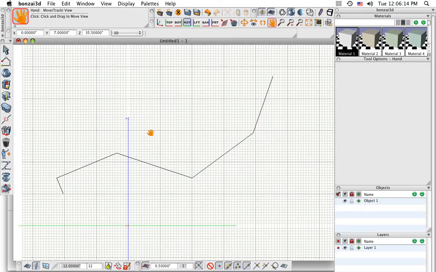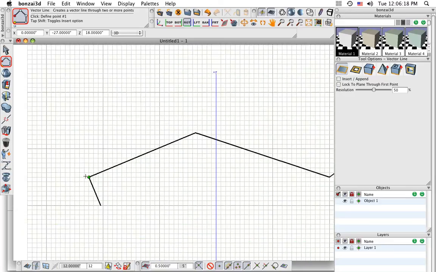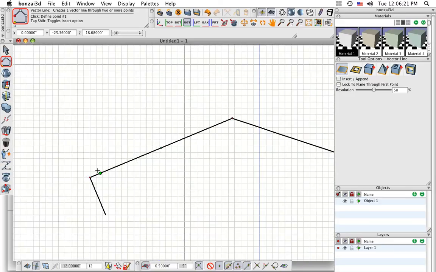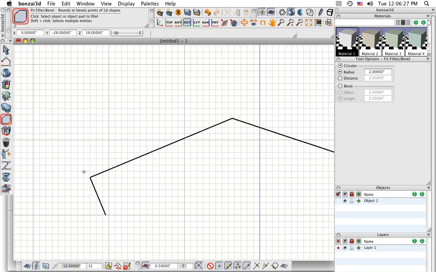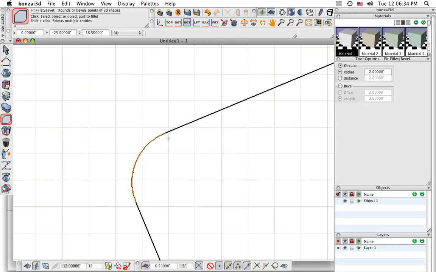And since we are drawing a chair here, we need to be concerned that things aren't perfectly sharp. So right away, I want to round off these corners. So after drawing here, I'm using now a tool called filleting that allows me to, for example, pick a point and automatically fill that. Again, you can see that the shape that was just generated is drawn in orange, which means that the parameters that you see on the right side here in my tool options palette are linked to that shape. So it tells me currently that this radius is 2 inches large.